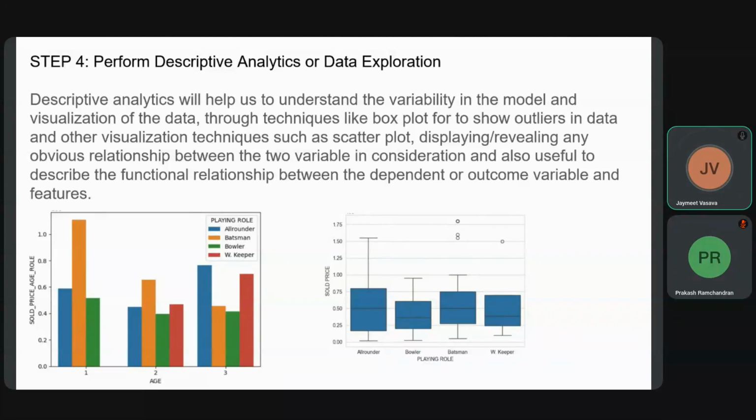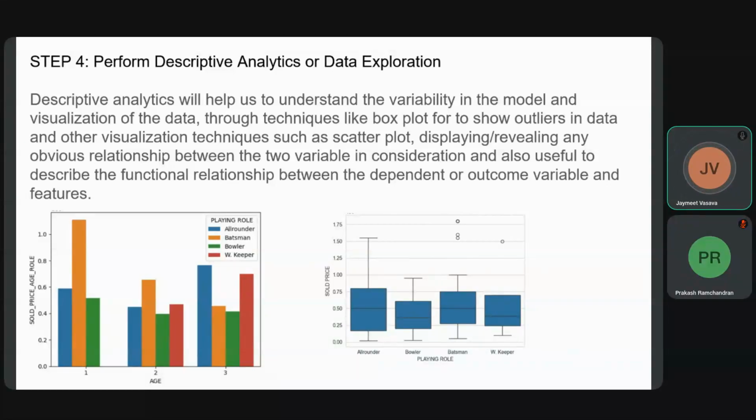The fourth is using descriptive analytics or data exploration. Basically, we use the data set to visualize the data in different forms. You can use a scatter plot or bar plot, as you can see on the bottom left, or you can use a box plot in order to recognize the outliers.